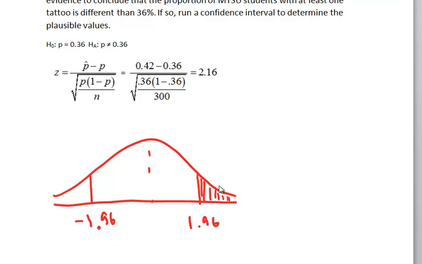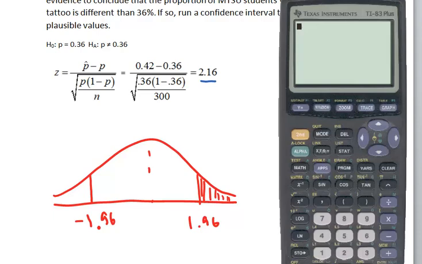Okay, so there's our formula for the test statistic, right? This is just finding the z. So it's p hat, the sample proportion, minus the population proportion. Sometimes I'll use a p sub 0 here. Divided by the standard deviation. Now here's the formula for standard deviation: P times 1 minus P over n, and take the square root of that. So we plop all that in. We get our test statistic at 2.16. Let's see how this compares to when we use the calculator.